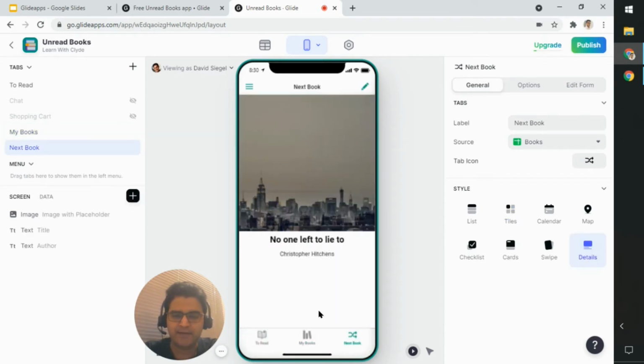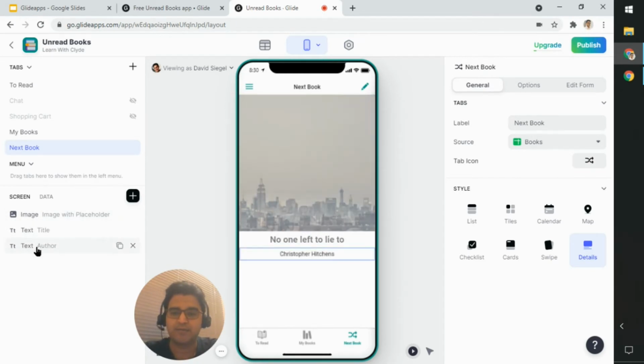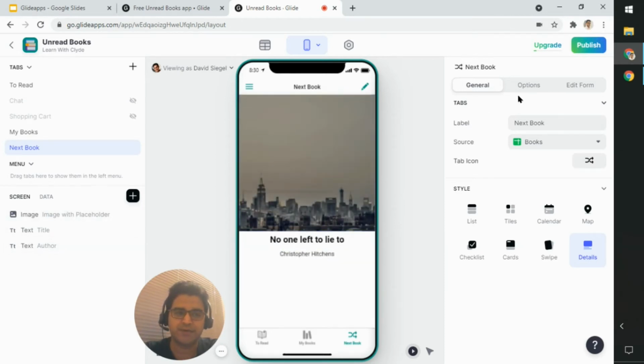And then finally, the third tab is the next book. What this does is basically pull information from the books spreadsheet tab. And the information that's presented is really just text, some more text for the title, author, and just an image placeholder.